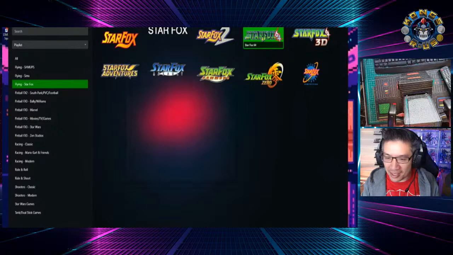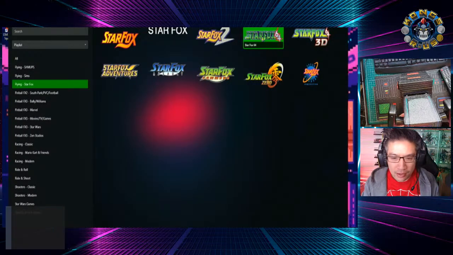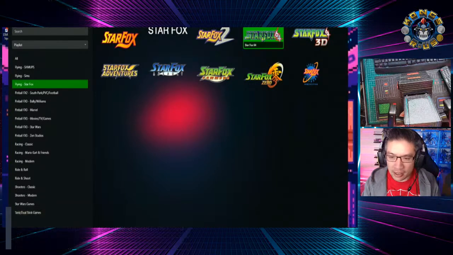All right. I'm trying to get caught up with chat too. Road Blasters is cool. Ooh, you'd like to see a Silent Hill cab. Love it. Quarter Vacuum. Cool. I'd like to see a Silent Hill cab. Yeah, Silent Hill's a good game.